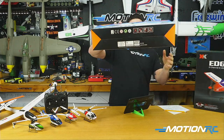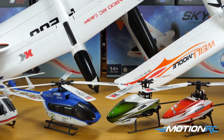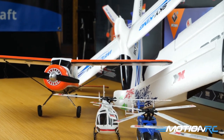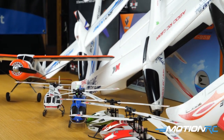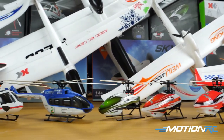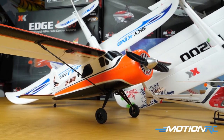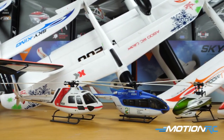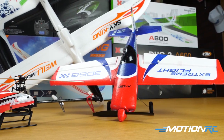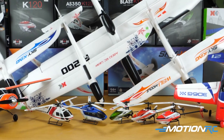Yeah, guys, if you haven't ever checked the XK Micros out, they're really nice. Nicely packaged, nice flyers. Whether you fly in your backyard, the XK helis are awesome for just flying around outside. And obviously indoors, most of these planes are going to be pretty safe to fly because they can fly pretty slow, especially the glider style ones. This is just some of the footage we had when we initially did a video. We have a few videos on the XK products now.